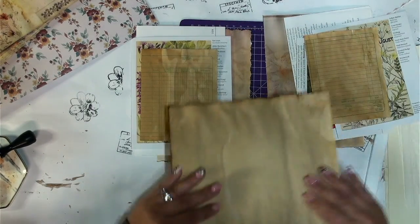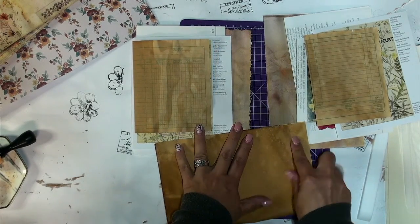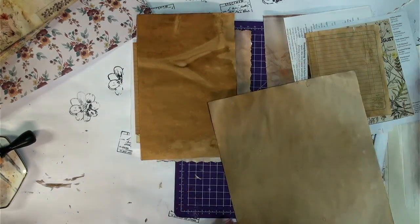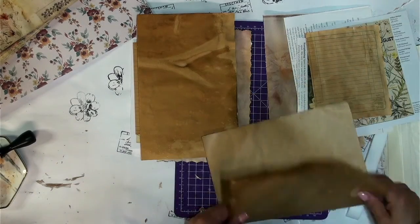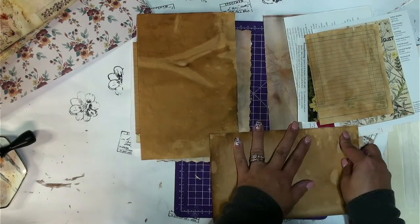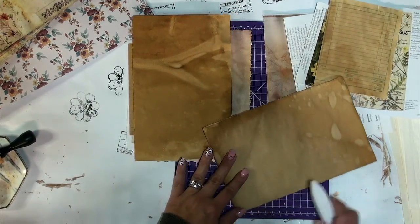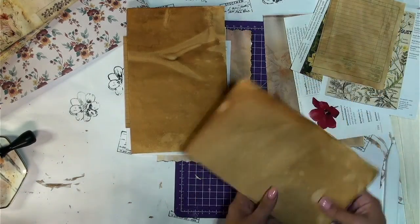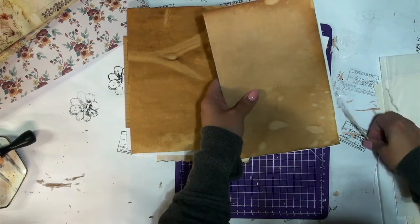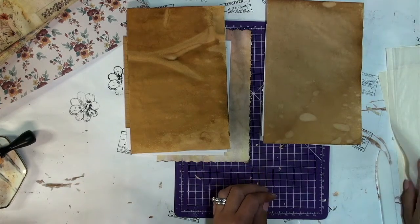And we each have a coffee dye full page. Like that. Let's get rid of this. And this one, I need more coffee dye papers. I'm trying to debate whether or not I make them myself, because it's pretty time consuming to do the coffee dye, and other people just do such a great job. And I did get those beautiful coffee dye papers from that girl here in Alberta.